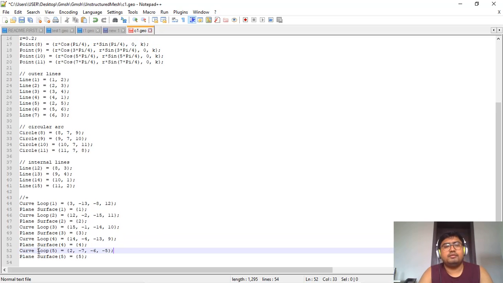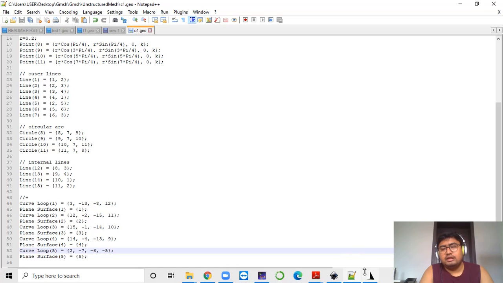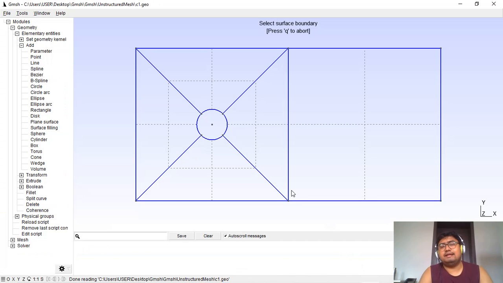Good. Now save it. Now the most important thing that is needed to create a structured mesh is to define all the edges as well as all the surfaces to be transfinite. So let us do that.